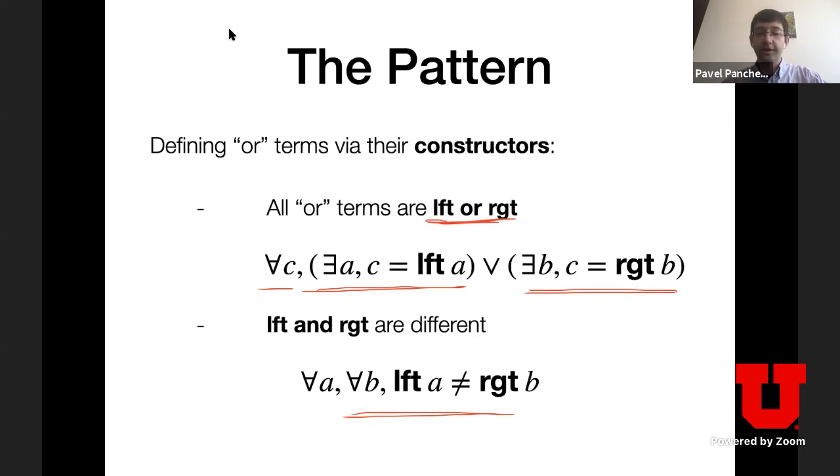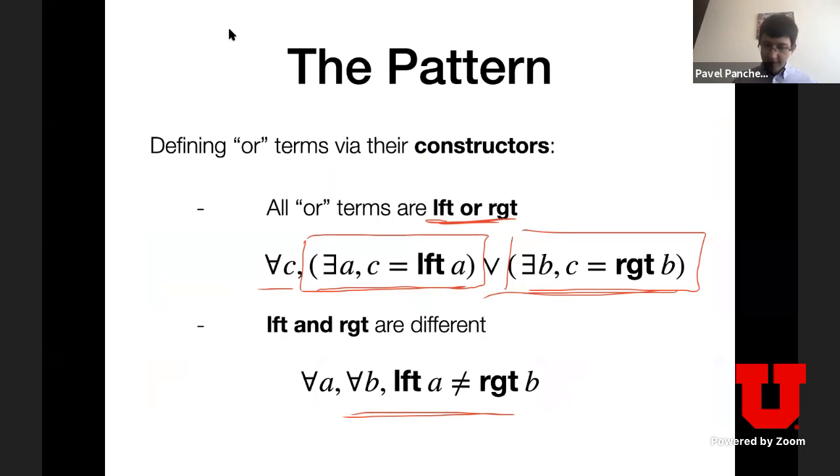And of course, these are different. And remember that this idea that every OR term is either left of something or right of something is related to the fact that we had two introduction rules for ORs. There are only two ways to introduce an OR term, namely via the proof rule that we ended up calling left, or the proof rule that we ended up calling right.